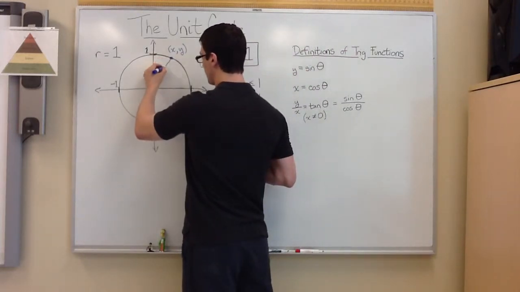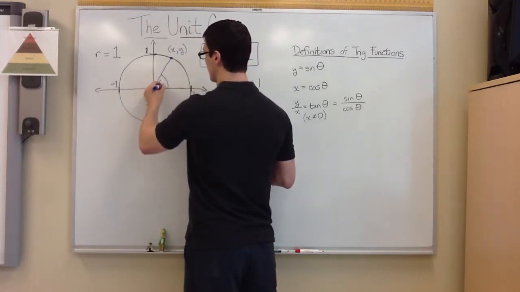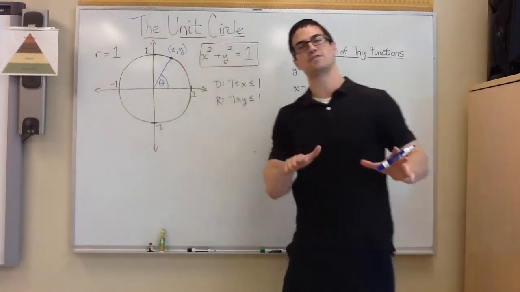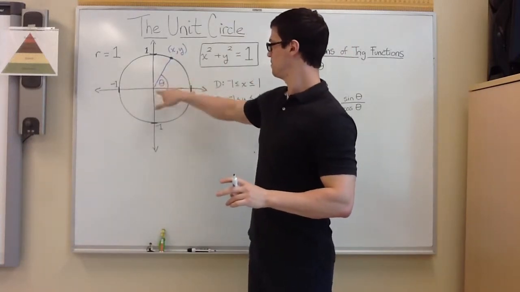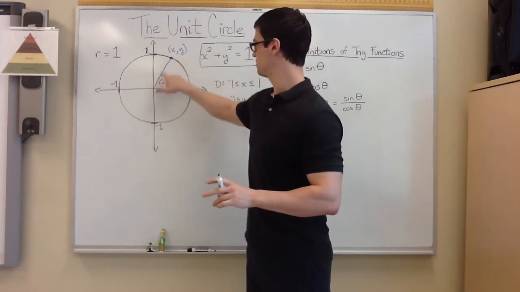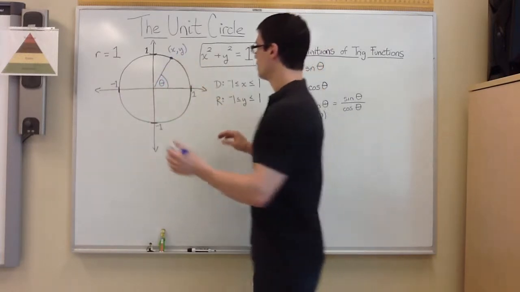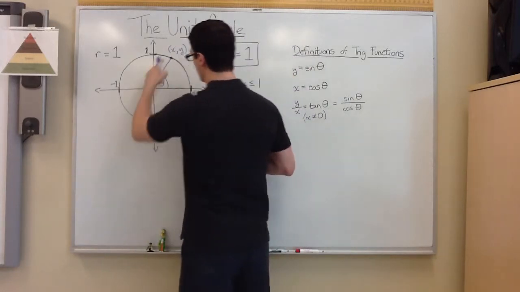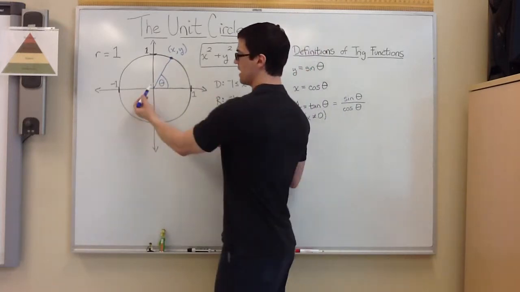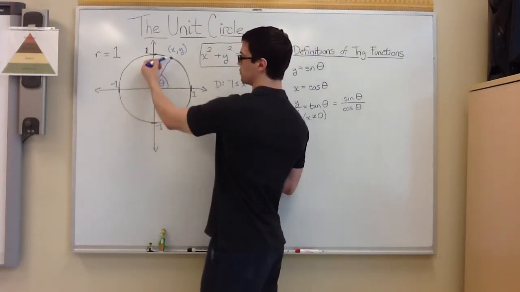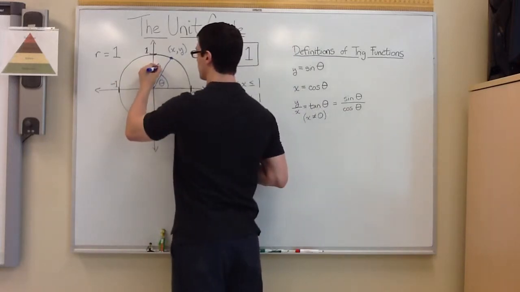Okay? And I'm going to put a line that goes to the origin. And I'm going to define this angle as theta. Kind of similar to the last video about radians and degrees. So here's theta, the measurement of this angle right here. And x, y describes that point. Okay? Now, this length right here is going to be equal to 1, because anywhere from the center of the circle to the circle that has a radius of 1 is going to be 1. So I'm just going to put a little 1 here.